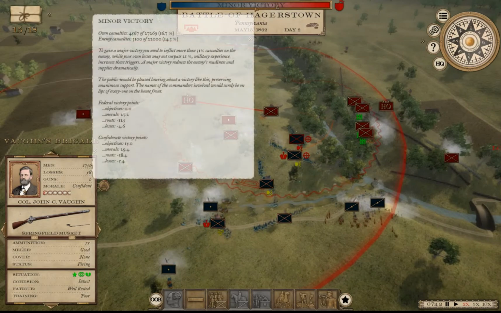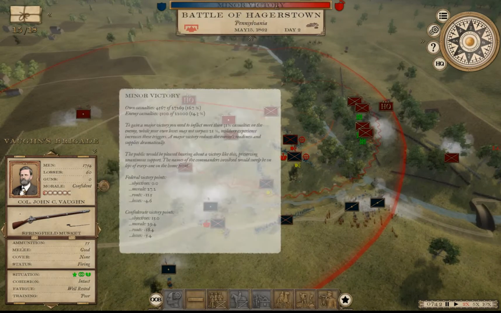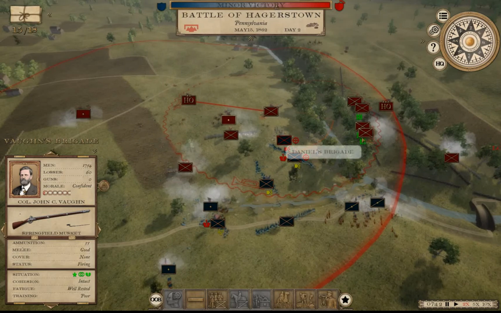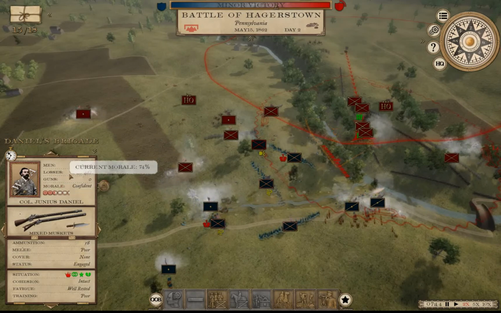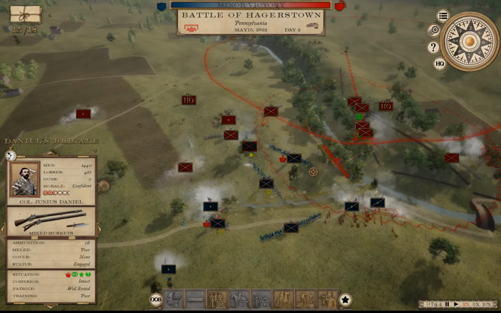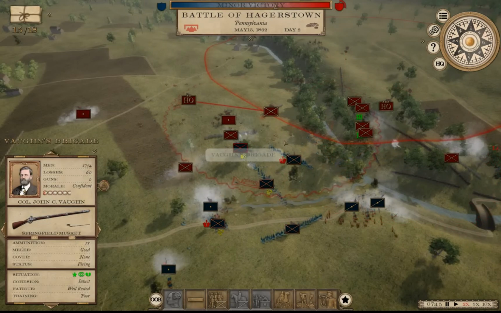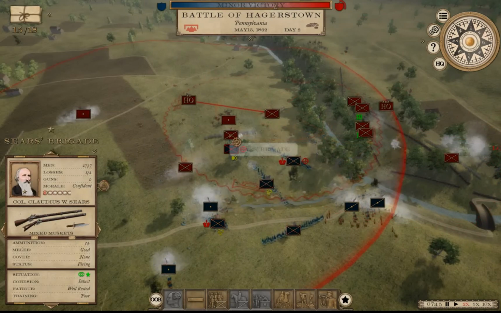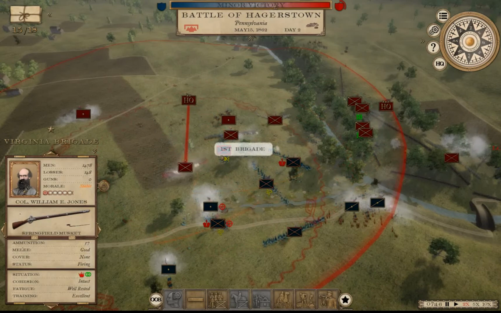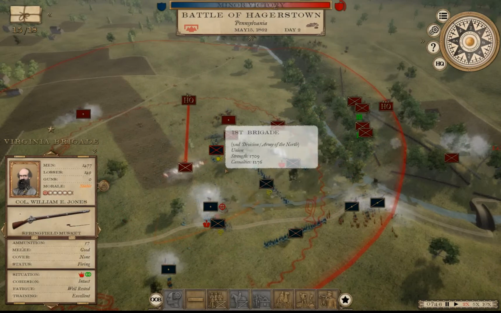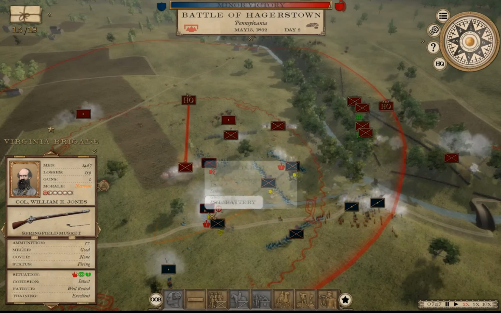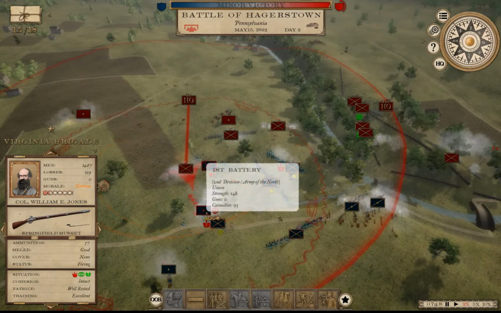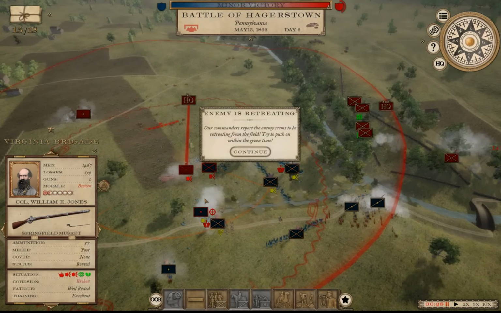Looks like the Union troops are starting to waver again, though, just right when they were about to swing the battle in their favor. See if we can't encourage the rest of Daniel's brigade across the creek. William Jones gets the... Oh, he breaks.